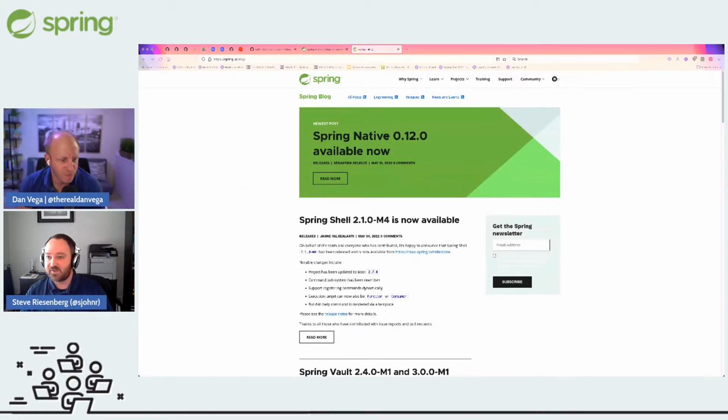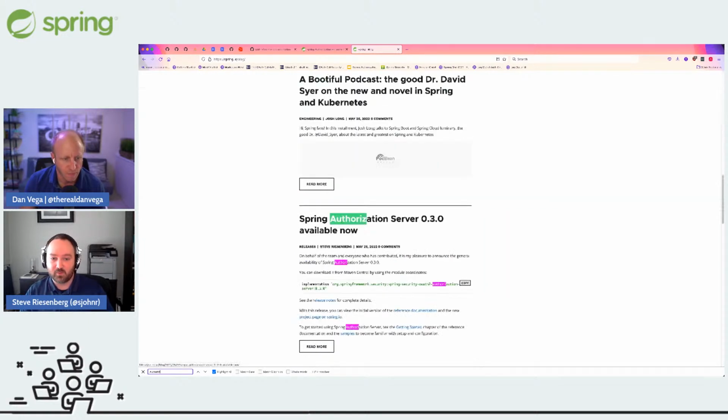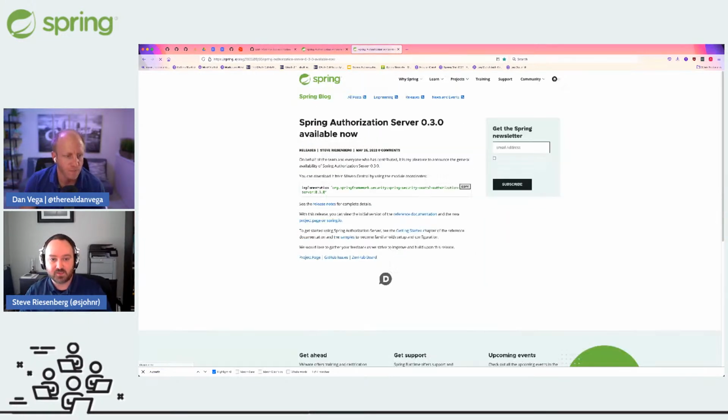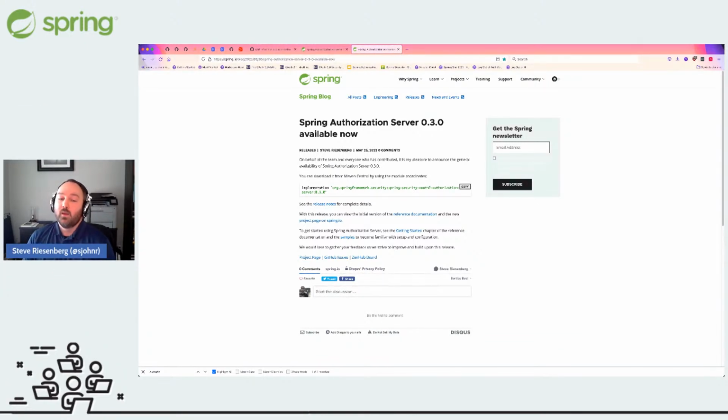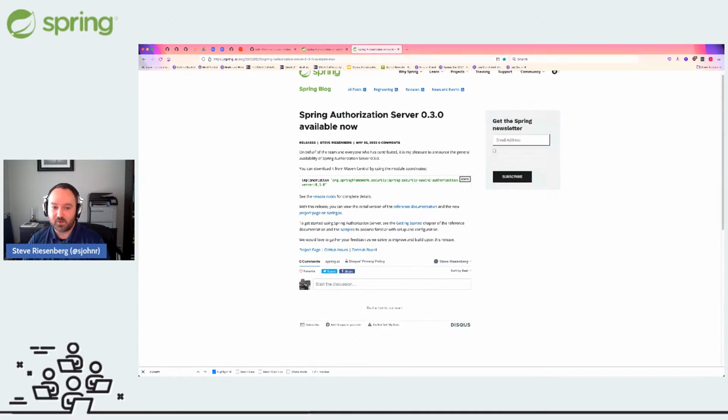Yeah, it feels like the right model. Let me just find that blog post so we can have that ready. I apologize, I didn't get that ready. It just gives you that grounding. Most people come to a site like spring.io, or they start a Google search with something like Spring Authorization Server, and their first question is, how do I get started? But their second question is, how do I do useful things? So I think it's exciting to see that that's going to be a focus for us, and I hope that the community feels good about that.